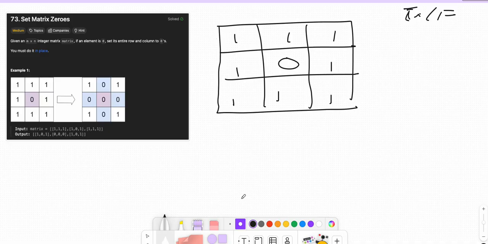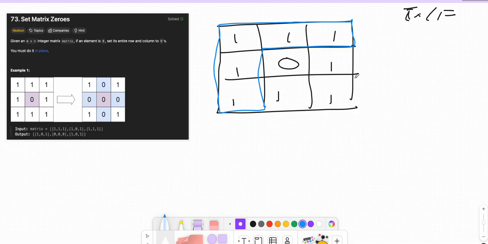All of this part we ignore for now and just deal with the portion here. After that, we are going to be dealing with this portion.